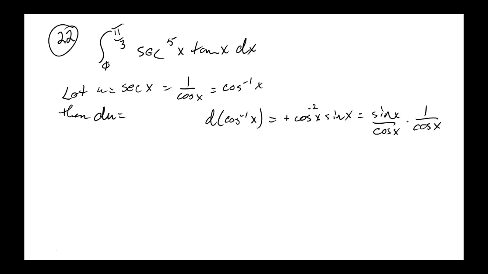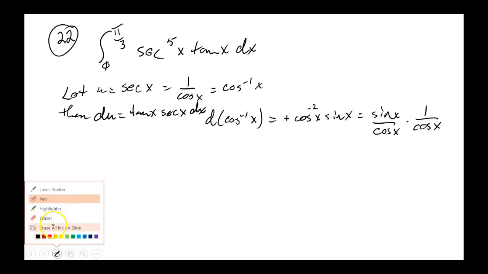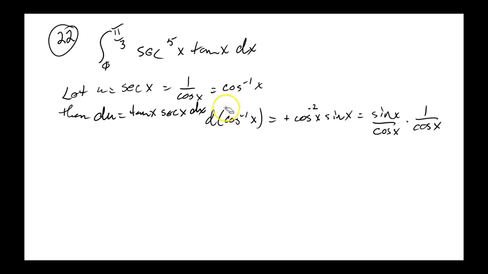The left one is tangent, and then the right one is secant. You got it. The derivative of secant x is secant x tangent x, or tangent x secant x, doesn't matter, dx. That's your du. That was getting your du. Can I erase this, or you want that left? You can erase it, because it's sort of getting in the way of the problem, but it's a way to do it.